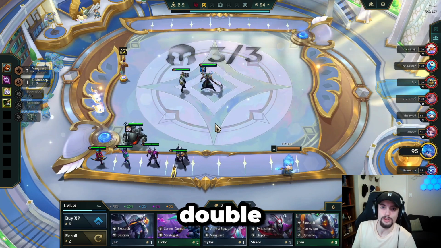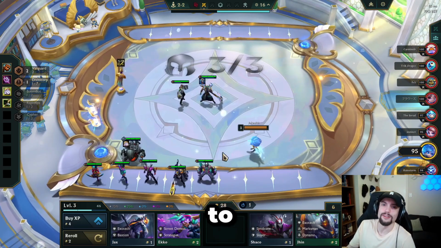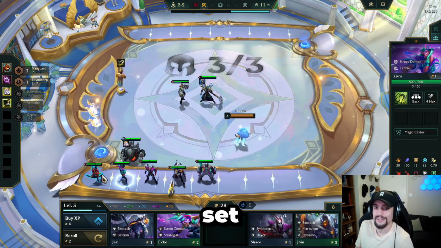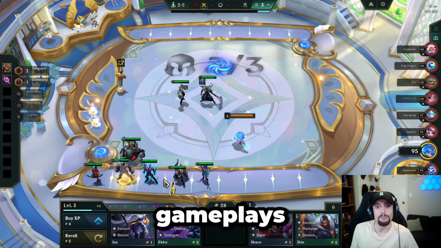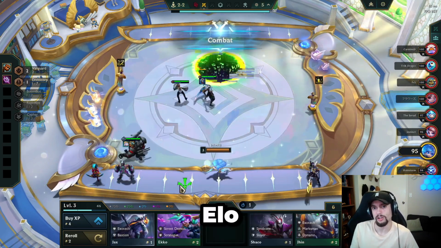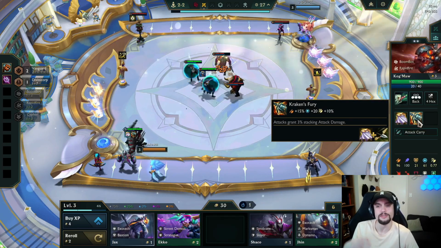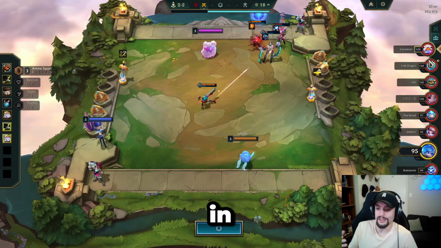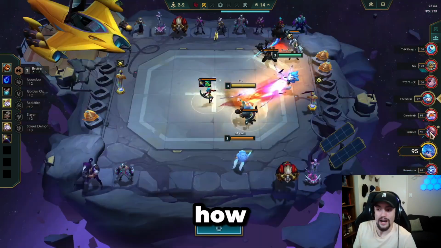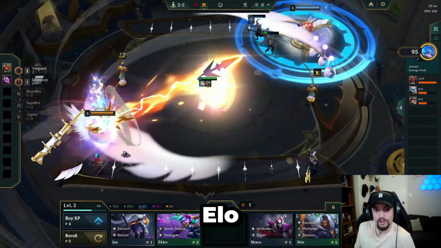I play a lot of double up with one of my buddies. We peaked high diamond, just missed masters, hoping to hit masters or challenger again either this set or the following set. But until then, what these gameplays are going to showcase is more of a lower elo testing ground for these builds. We'll go over all the up and coming meta builds in this series to see how they fare in that gold, platinum, diamond, emerald elo.